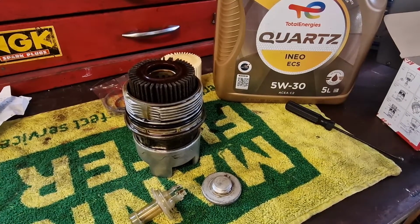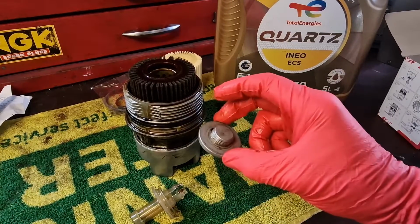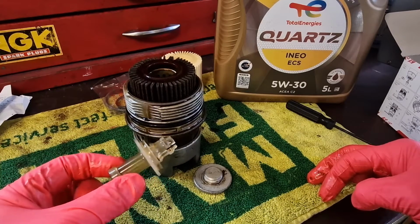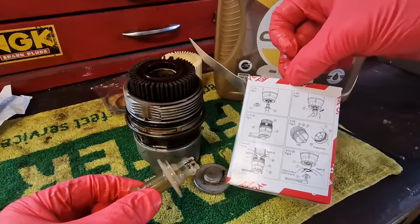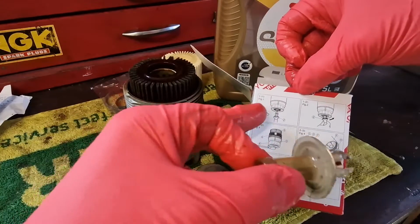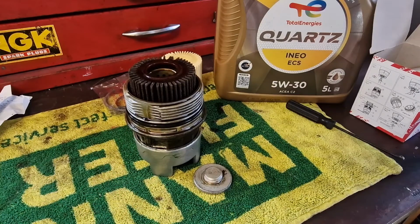Okay, so we've transferred to the bench, and that was our little plug cover that we took out the bottom of the oil filter. There's the plastic drain kit from Toyota, which comes in the box. It does actually have instructions on the side of the box to show you how to use that if you need to refer to it. But anyway, we can get rid of that now. We don't need that anymore. It can go in the bin.